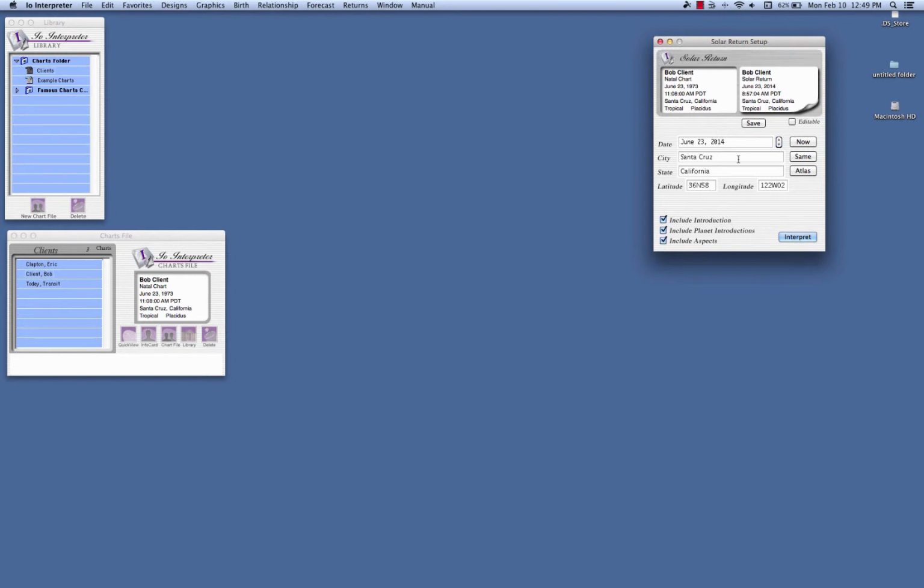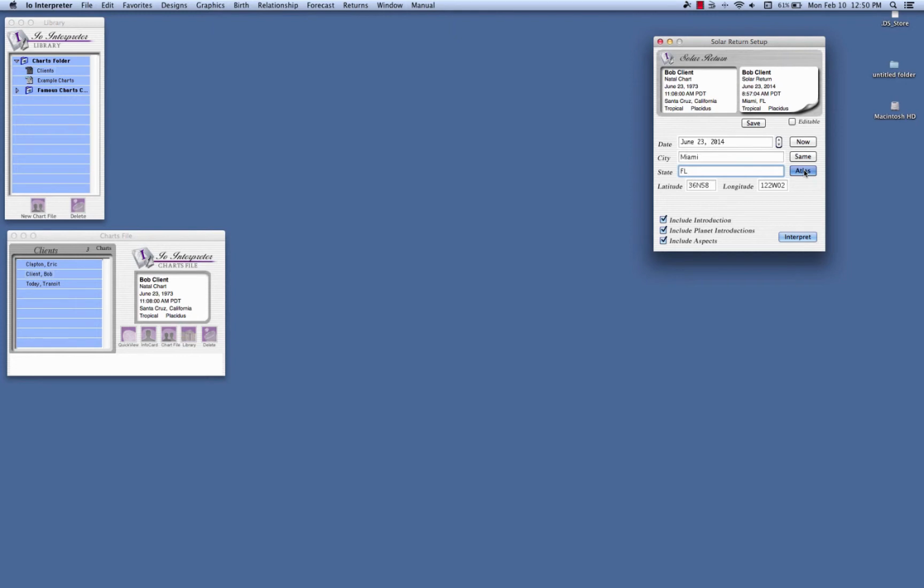Oops. Makes it easy. Now, a solar return chart is generally done for either the person's residence, where they reside now, or where they intend to be for their solar return. So we want to enter the new location. In the city box, we'll enter the city. We put Bob in Miami this time. And tab to the state or country field, and in this case it's Florida.